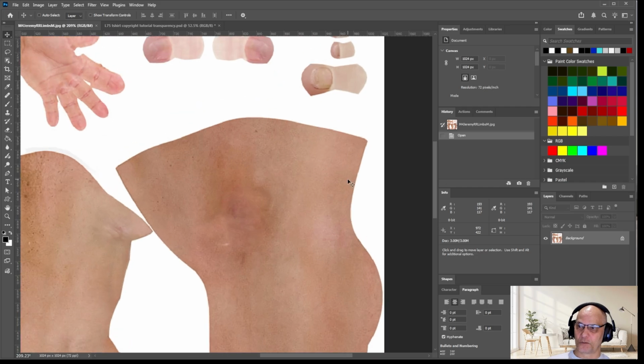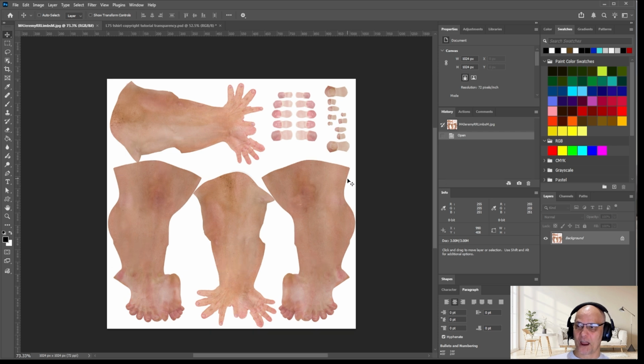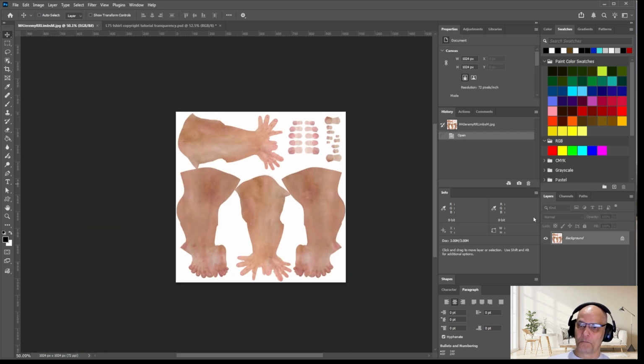And Daz, presumably to save money or effort, doesn't give them anymore, nor does anybody really on Renderosity or whatever, because it just takes a bit more effort to do, and it's a real shame because it's needed. Anyway, what I'm going to do is create, in this case, a suntan, and I'm only going to do it for this bit here.